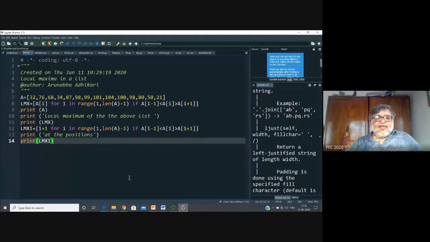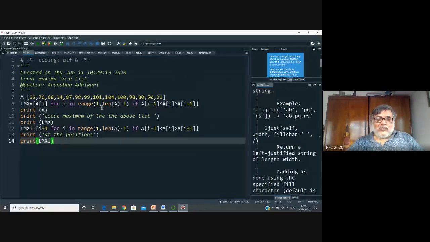So the idea is very simple. You do a list comprehension. You take those A[i] for i in the range. I didn't start with 0 because I will compare with the previous one and the next one. I have to start with 1 and cannot go to the end. I have to stop here.